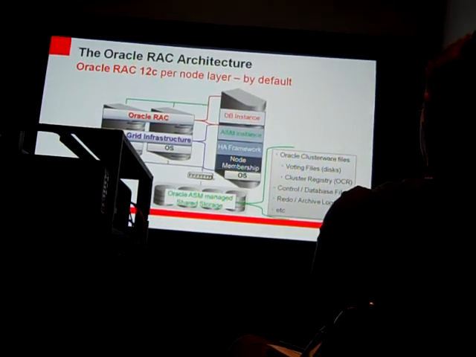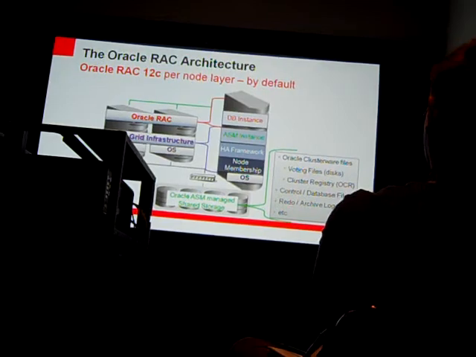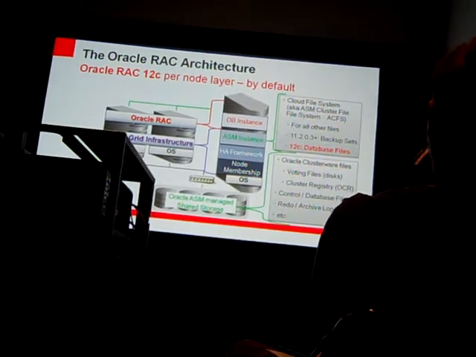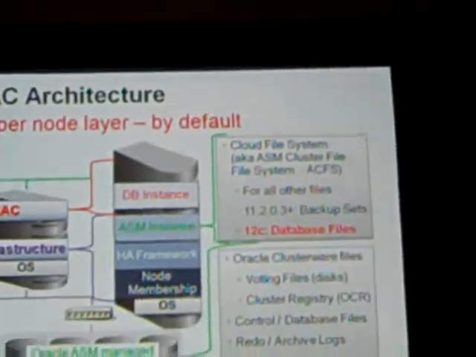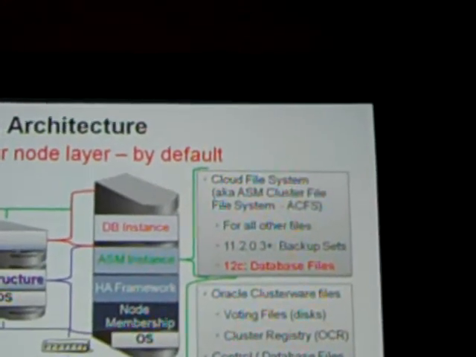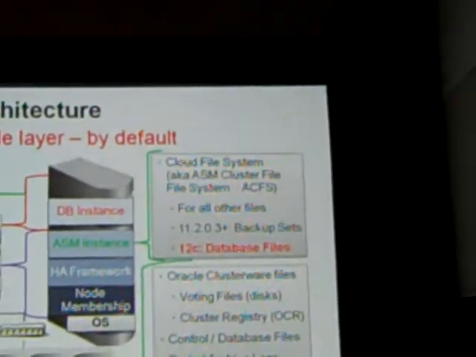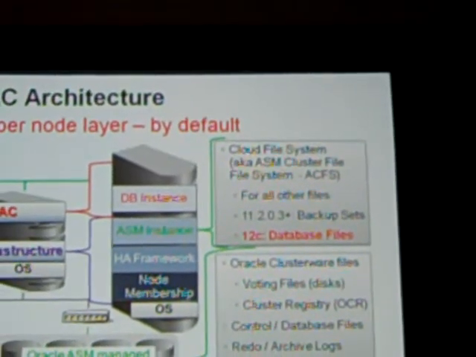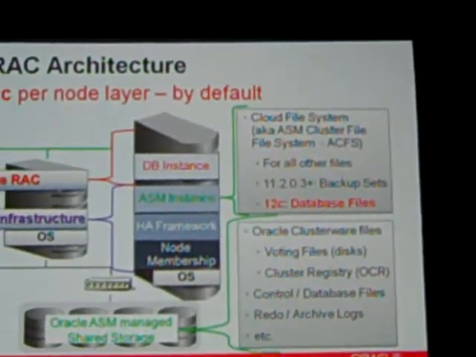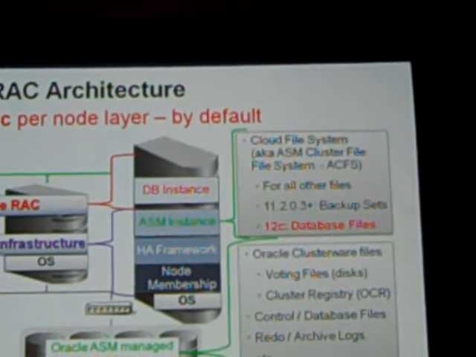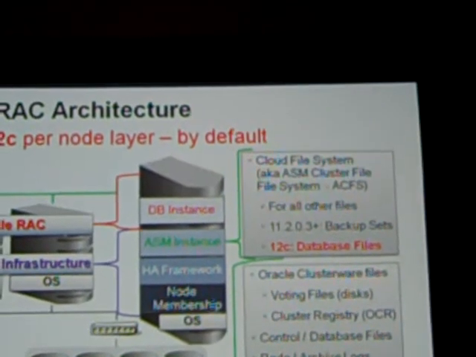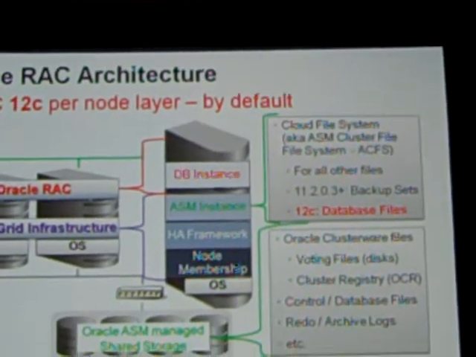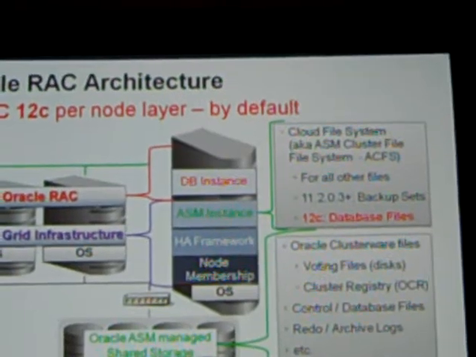What has changed, and again, I'm already talking about the 12c layout here, is what we have done on top. You may want to notice the 12c edition here, which deviates from last year's. We have provided you with an Oracle Cloud File System, also known as ASM Cluster File System, ever since 11G Release 2. And we have enhanced the capabilities of this file system throughout the releases 11.2.2, 11.2.3. So with 11.2.3, for example, we added the capability, supported, to put backup sets onto an ACFS file system, which we hadn't done before.